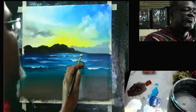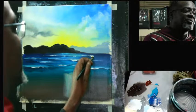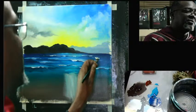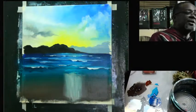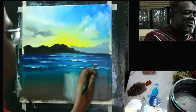It's really me just pushing down. Straight line across, push the brush down. Push the brush down there like that. All right.